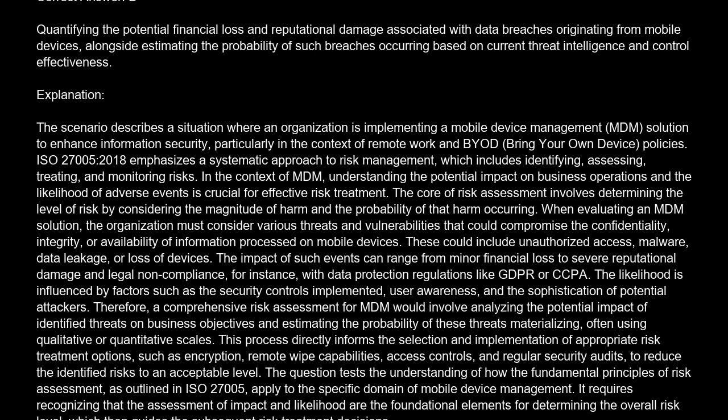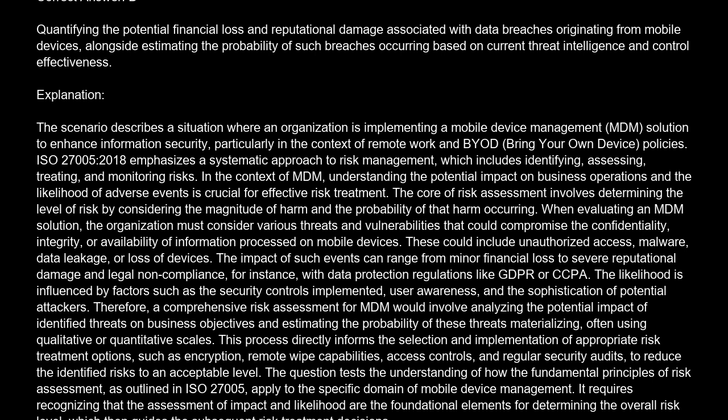When evaluating an MDM solution, the organization must consider various threats and vulnerabilities that could compromise the confidentiality, integrity, or availability of information processed on mobile devices. These could include unauthorized access, malware, data leakage, or loss of devices. The impact of such events can range from minor financial loss to severe reputational damage and legal noncompliance. For instance, with data protection regulations like GDPR or CCPA, the likelihood is influenced by factors such as the security controls implemented, user awareness, and the sophistication of potential attackers.